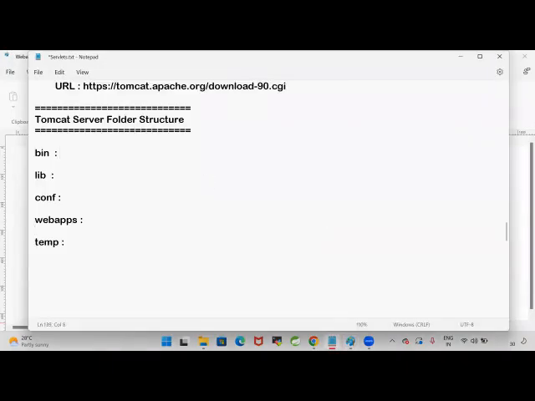Bin. It contains binary files to start and stop the server: the startup.bat file and the shutdown.bat file.